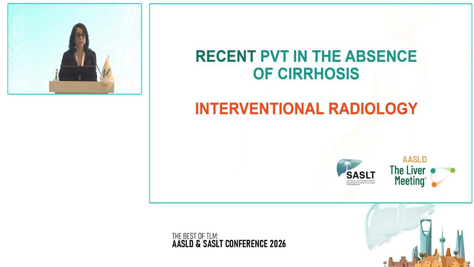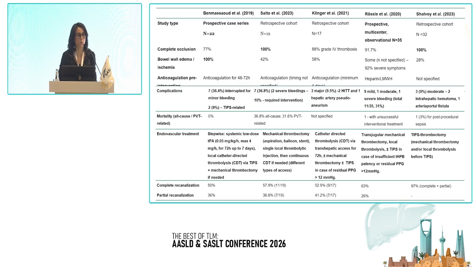What is the role of interventional radiology here when we do have this very extensive thrombosis and we start anticoagulation and we do not really know how to evaluate the response or when to go for more invasive approaches? Those are the most recent papers that we have in the setting, and if you see the table, you will see that everyone is doing differently. So there are groups doing systemic thrombolysis, others do local thrombolysis.